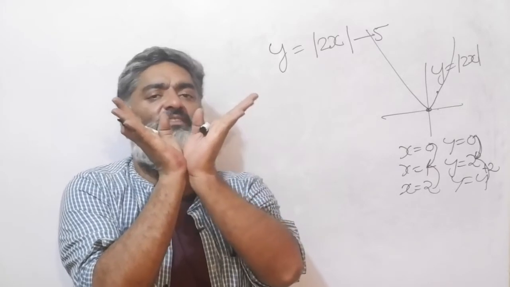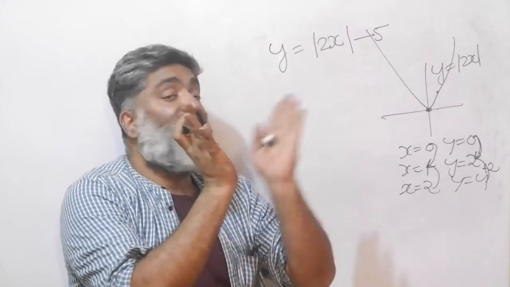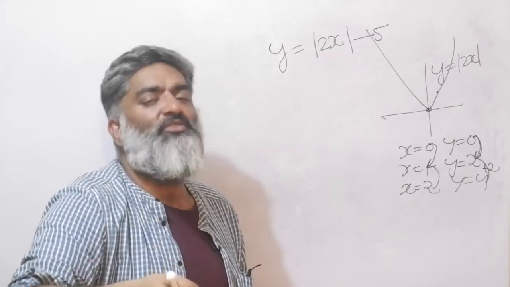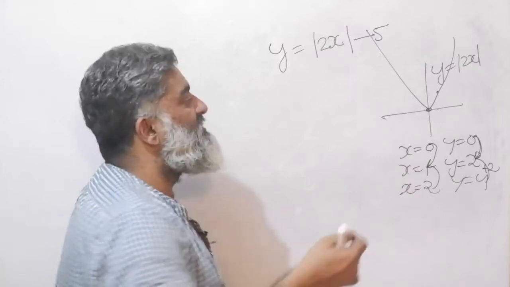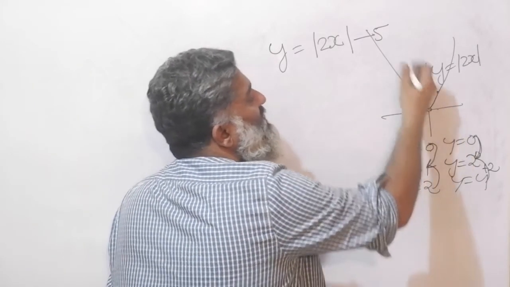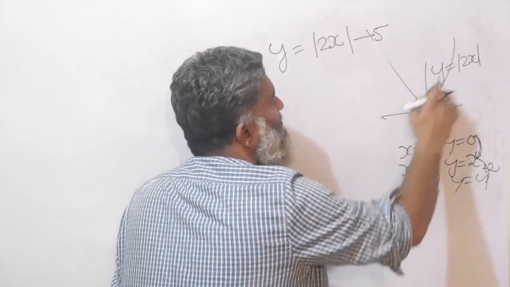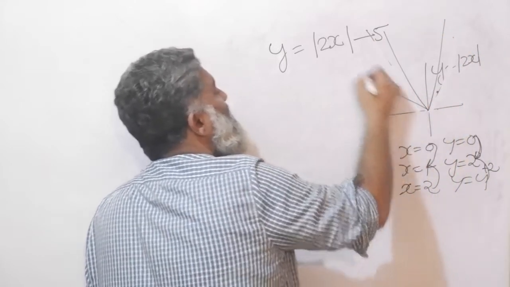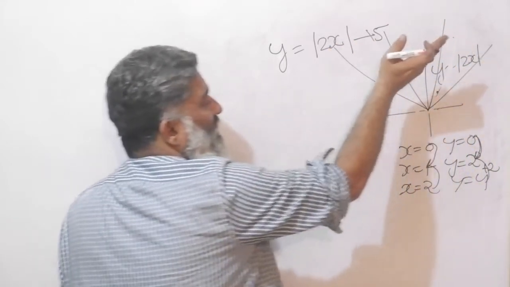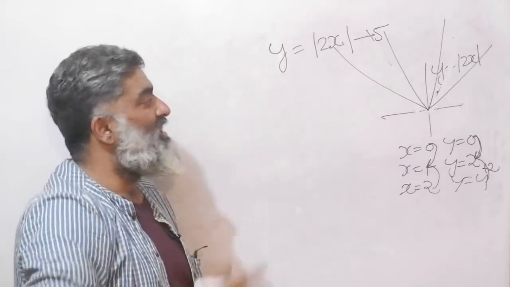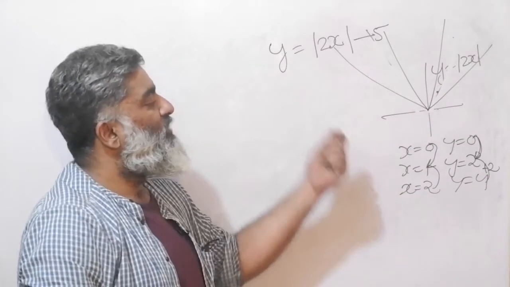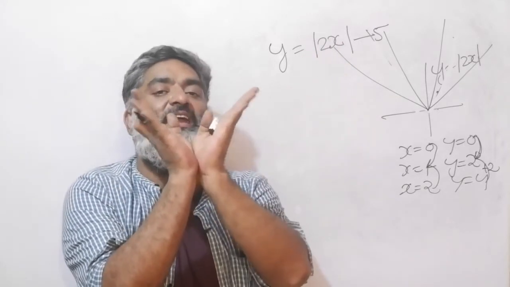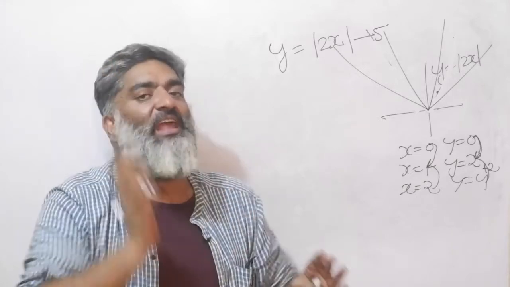Mod of x was like this, 45-degree angle, one slope. There, the slope is steeper. That means for little change in x, you're getting more change in y. Or for 1 unit change in x, you're getting 2 unit change in y. So same graph as earlier, just it will be narrower, right? Let me make it narrower still, just to illustrate the point. And normally the mod of x graph was like so, a middle line, like a flattish line. This is a steeper line. So okay, that is figured out, that in mod of 2x, this 2 only changes how wide or narrow the mouth is or how steep the line is climbing.